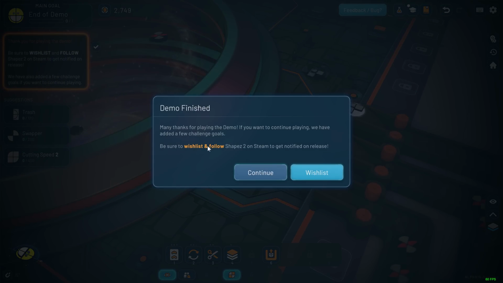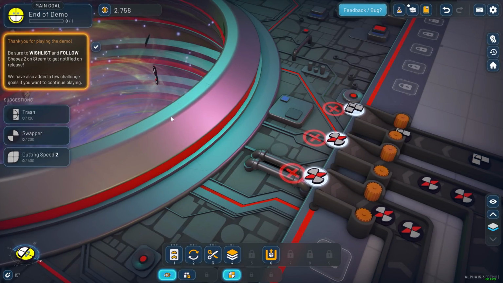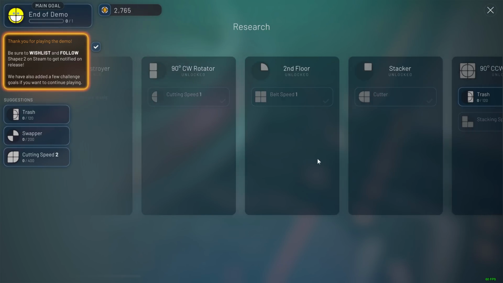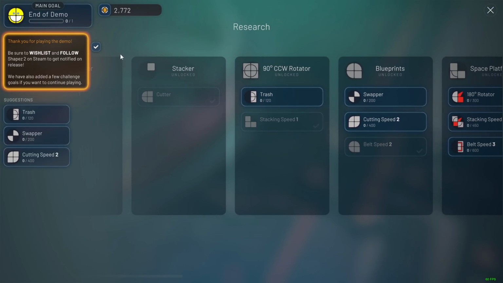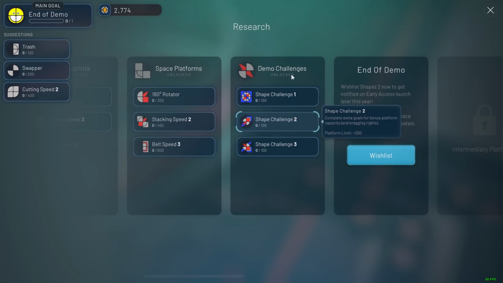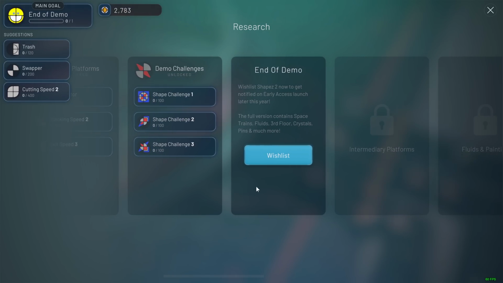Don't go yet. I've got a couple more things I want to show you, but be sure to go and wish list the game. But let's have a look over here at the research tab. So here's some of the things that we've already unlocked along the way. We've got space platforms, we've got some demo challenges. There's a couple of other shapes that it will let you do. Just have a bit of fun still in the demo. It's the end of the demo.